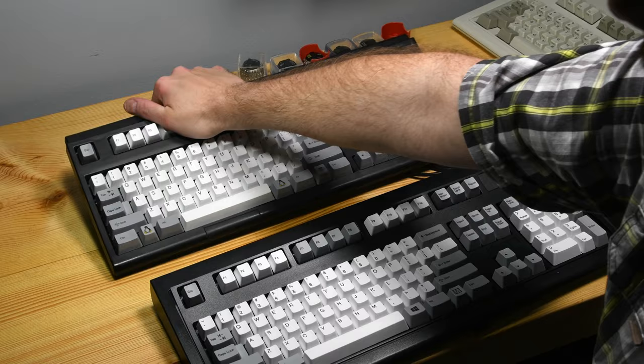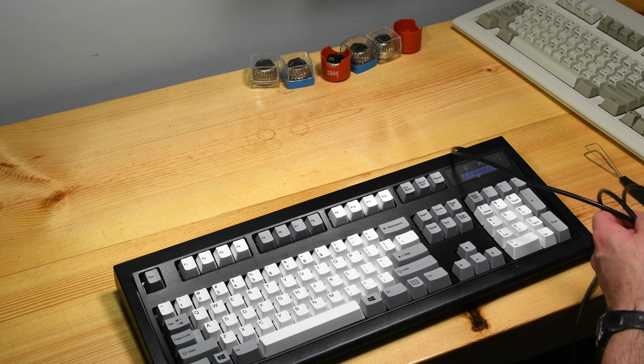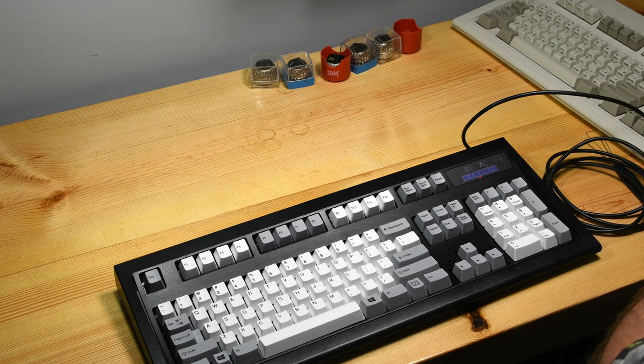But we can compare it sound wise to the old school Model M. My golf balls. So let's kind of roll this up here and put the right there.